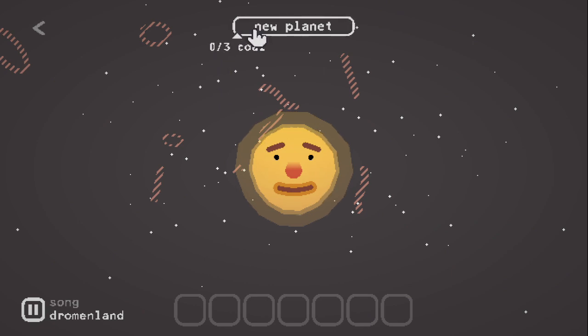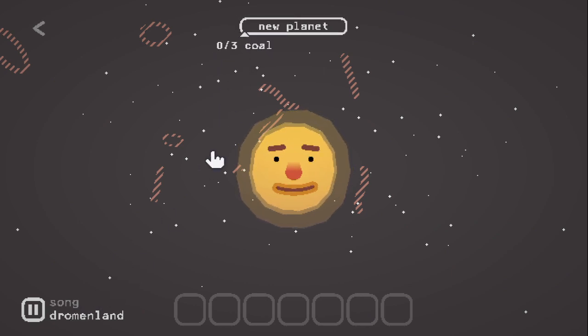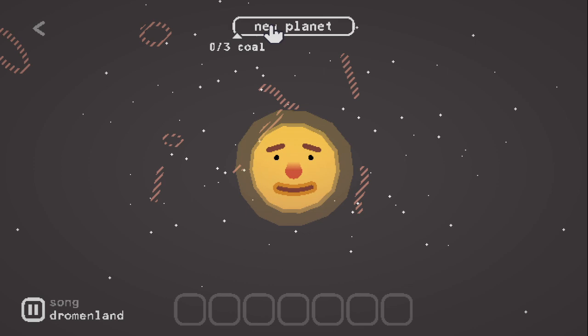Coal, okay. New planet, 0 out of 3 coal. Oh, there's some music in here. Okay, what does the music sound like? Okay, that halftime groove, though. Okay, alright. Just nice and chill. Okay, still kind of banging, though. Alright, I'm a fan of it. Okay, he wants me to get some coal.